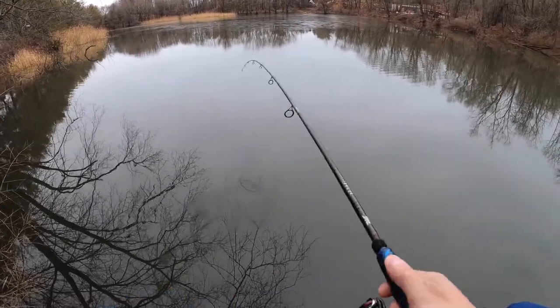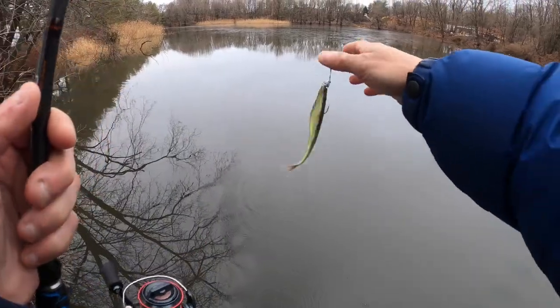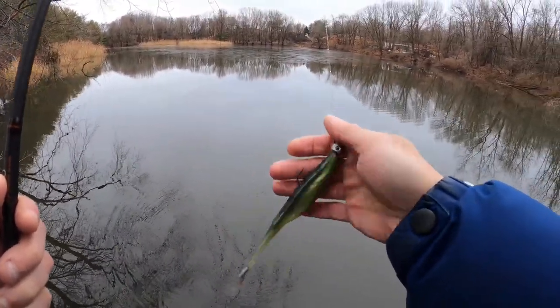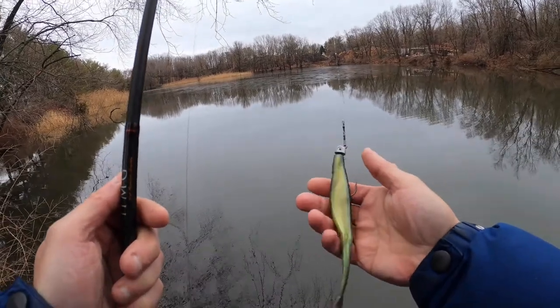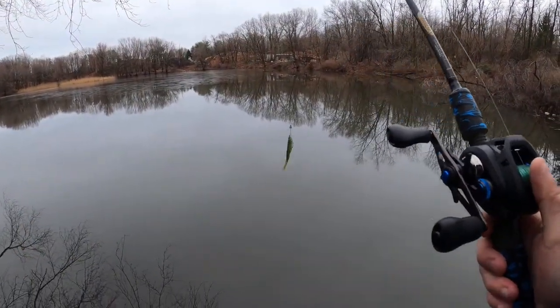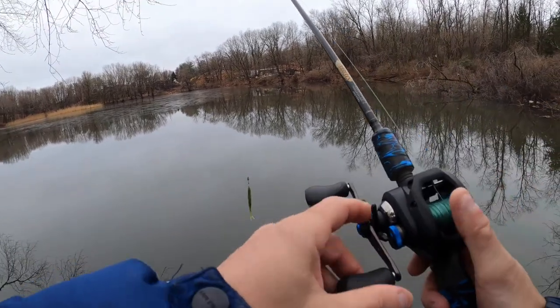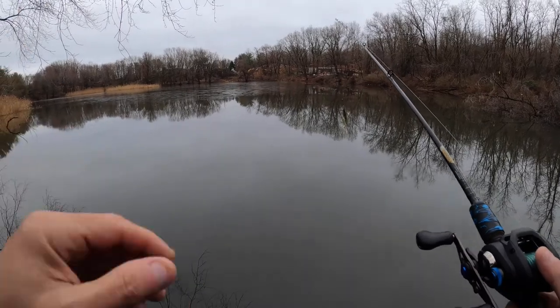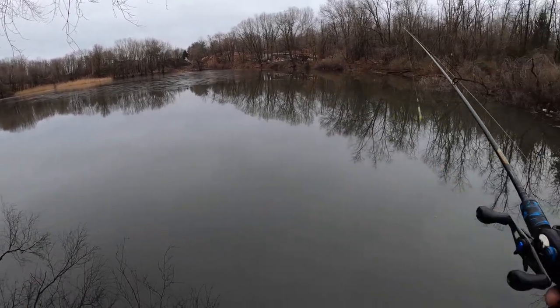Well, I fished with this for a while now. The color change didn't help. So I'm gonna try the baby bass color for a little bit and see what happens. Alrighty, I got the baby bass color on. I'm gonna give that a whirl. I ain't getting nothing since those ones I caught. The ice just melted away and I got nothing.